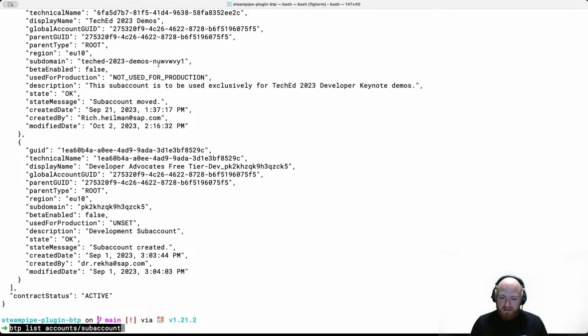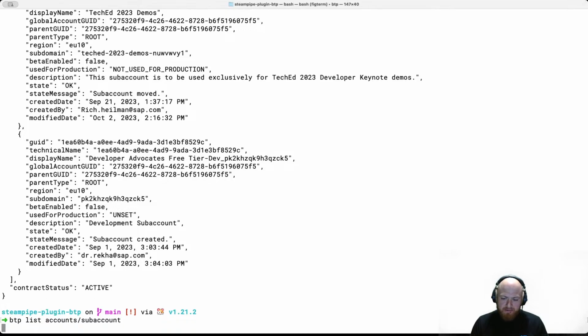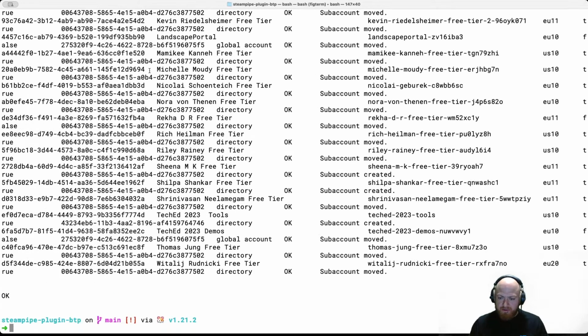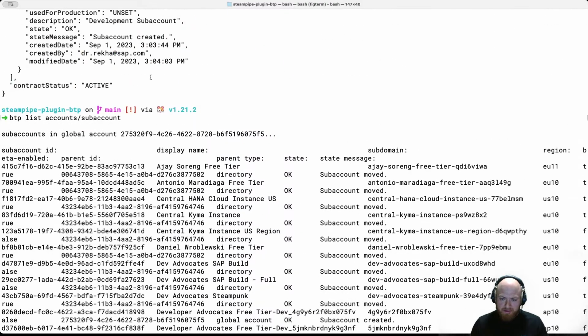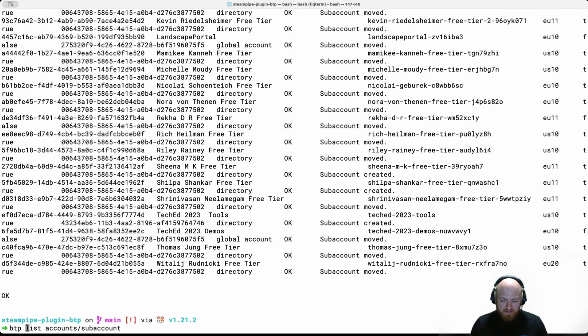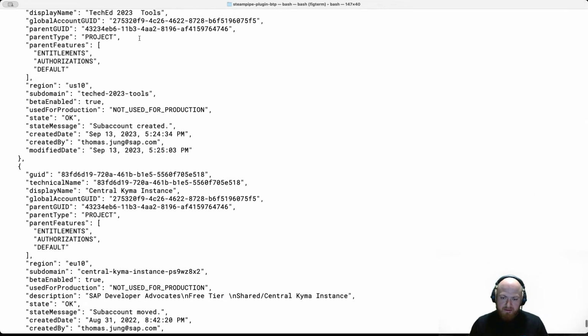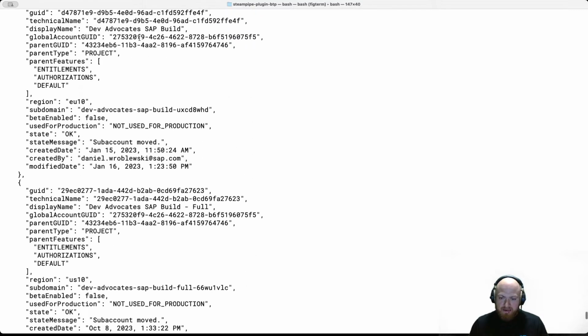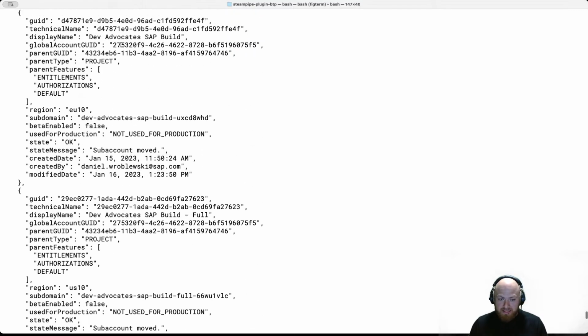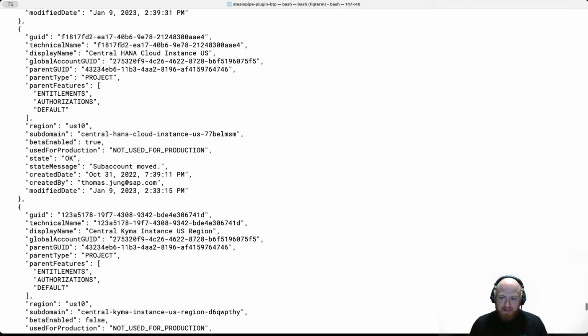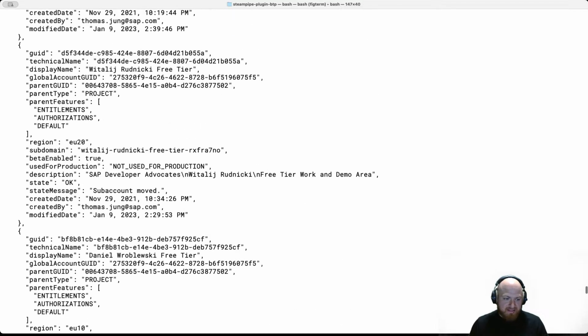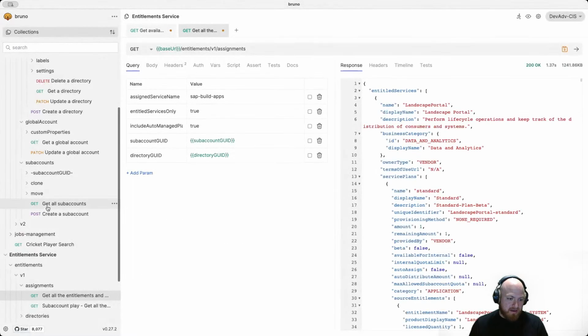And the same thing applies, for example, for other methods. So let's say that I want to get all my sub accounts. As mentioned, this is human readable and that's fine, but programmatically, I might want it in JSON format, right? So format JSON. And there you go. I basically get all my sub account information in JSON format. And this will be the same that I was getting when I was interacting with my sub accounts here.